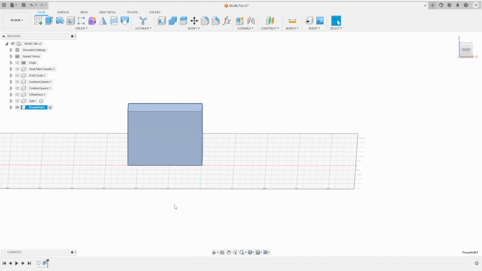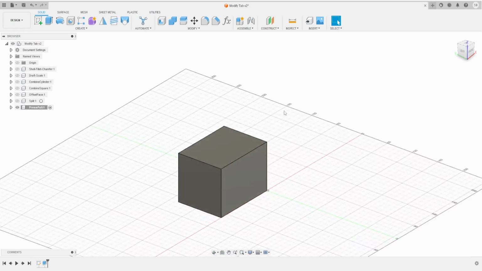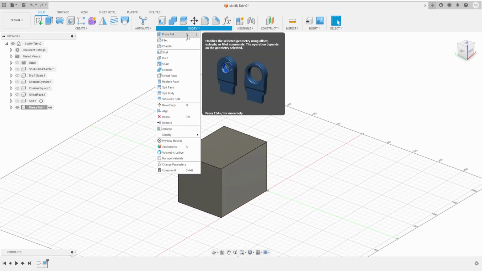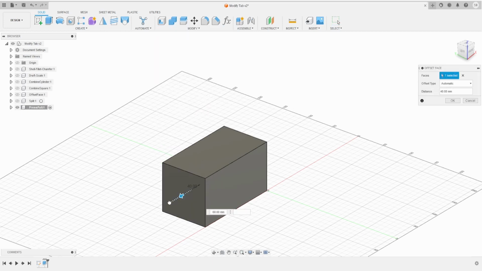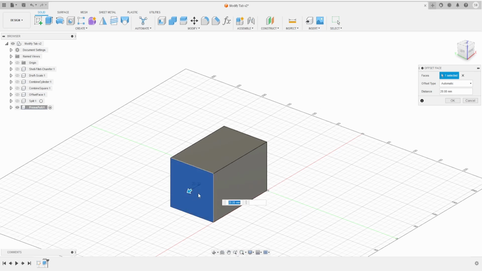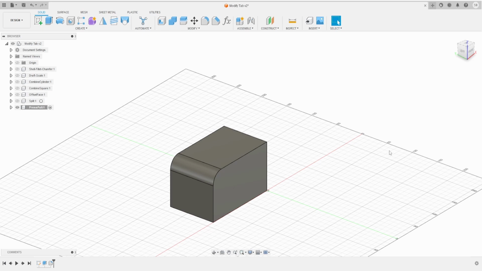Perfect. Lastly, we have the press pull tool. Basically, what the press pull tool does is that it helps you extrude faces and do fillets quickly. So it has two main tools. Firstly, we can select a face and extrude it as much as we like to, without having to go back to the feature of the extrude and have to edit that. And then with the same tool, we can also create fillets by choosing the edges. See? Basically, what the press pull does is that it is an easy tool to use with which you can create extrudes and fillets pretty quickly.